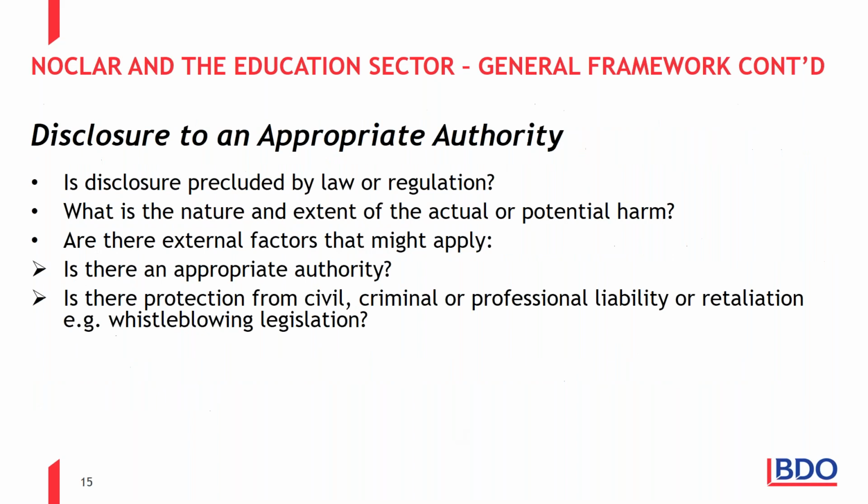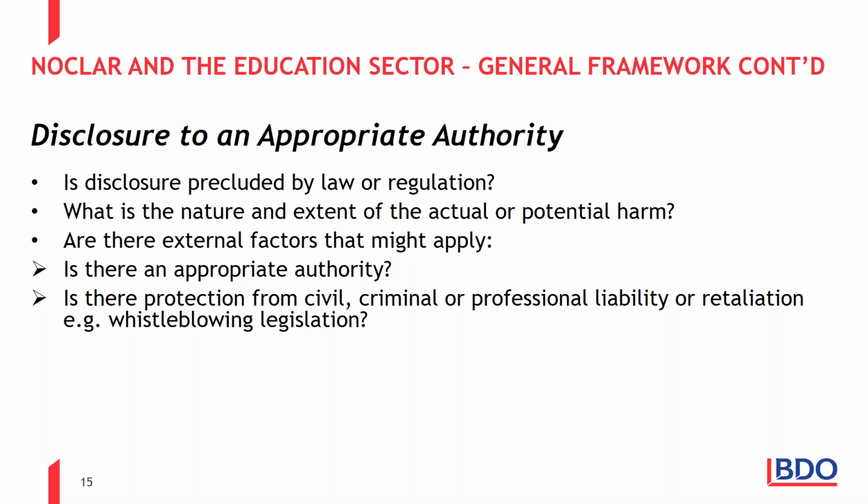So, as I said, we get to disclosure to an appropriate authority. So is the disclosure precluded by law or regulation? And that's the first question that needs to be asked here, because the code specifically says you are not obliged, and in fact, really you're not permitted to make a disclosure to an appropriate authority if in fact there is a law or a regulation that says you can't. Okay. So that's the first thing you need to know and to determine.